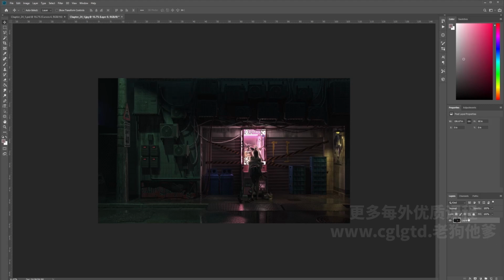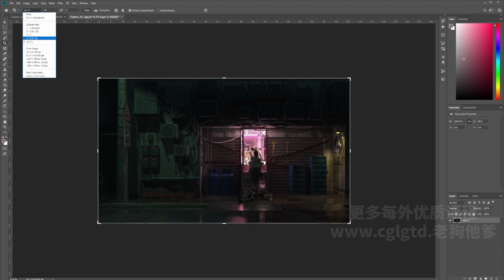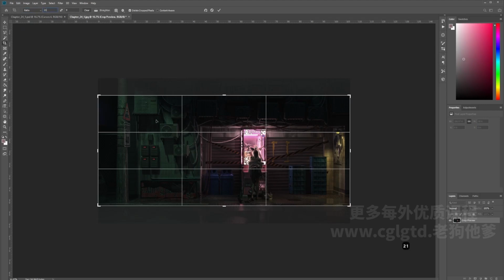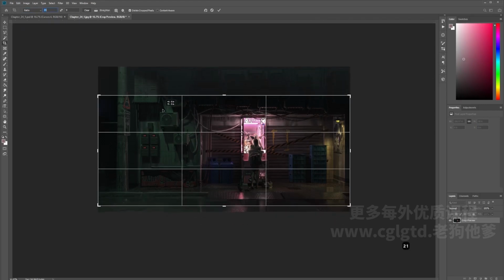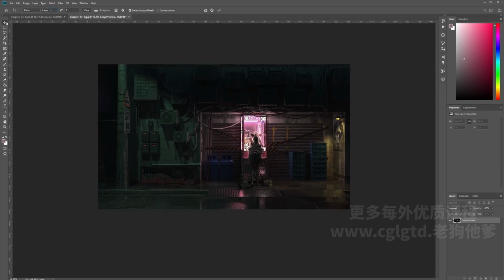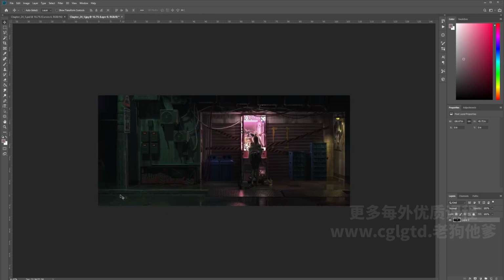Double click on the image here so it becomes a layer, and go to crop, and with this selected, we'll change the 16 to 21. Just click your image, and then you can drag it however you want. So I'm just going to drag it here, in the middle of this 1/3 area, and I'm going to click anywhere. Okay, so now you have a shot that is 21:9.